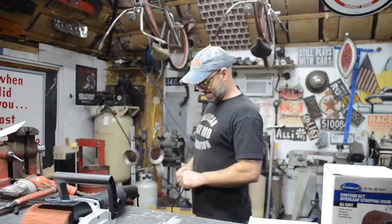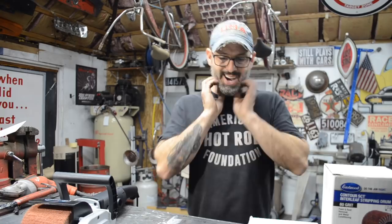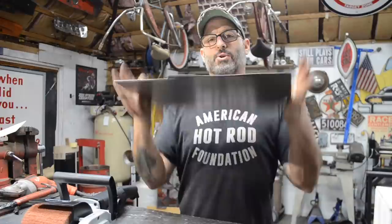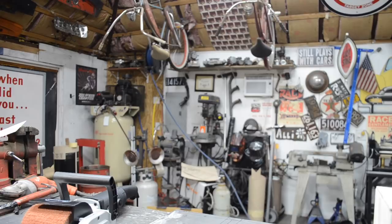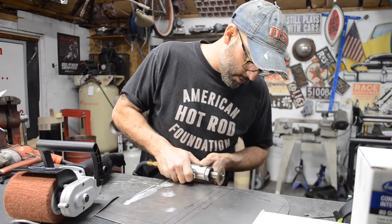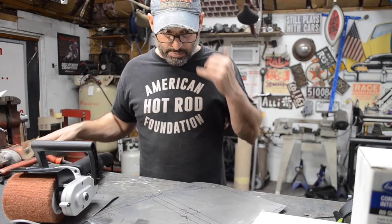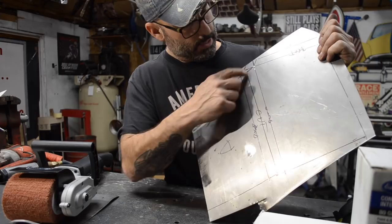I can't sand it because I'm going to sand all my marks off. Well, like anything else, you live and you learn. If I sand this with that contour, it's going to take all my marks off. So what I think I'm going to do is take my little cutoff wheel and make some real small marks on my bends where I need to bend things, and then I'll be able to just remark the line with my marker afterwards. Like that. So I should be able to get these cut now and still have my little score marks that I just made, so I can just bend it up afterwards. You can see the little marks that I made.